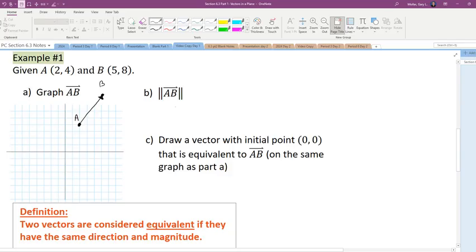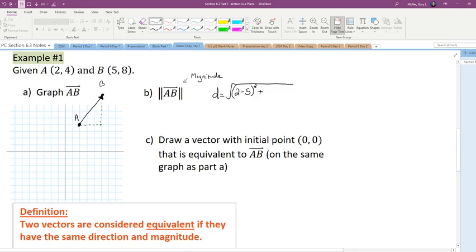And now the question is part B. Remember, this symbol means magnitude or its length. So we're going to need to do the distance formula. Or in other words, again, think about it as being a right triangle and you're just finding the hypotenuse. And so the distance formula equals the square root of x minus x. Now, it doesn't matter which one you do, 2 minus 5 or 5 minus 2, although one would be negative, one would be positive, because the next thing I'm going to do is square it. So either way, it'll turn out positive.